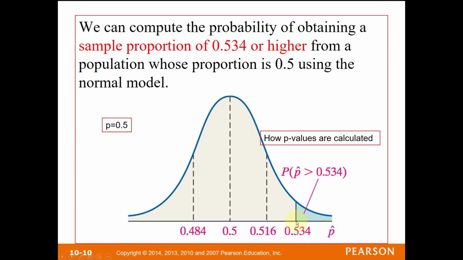We mark it on the x-axis right here. So we want to know the probability of getting a sample proportion this high, or more so. That's why we keep going out to the right. This high or more so if this were really true. The p-value is this area right here. It tells us the probability of getting a sample statistic, this p hat, this extreme or more so, if we truly believe that p equals 50%.